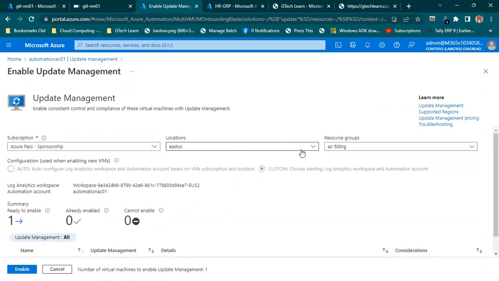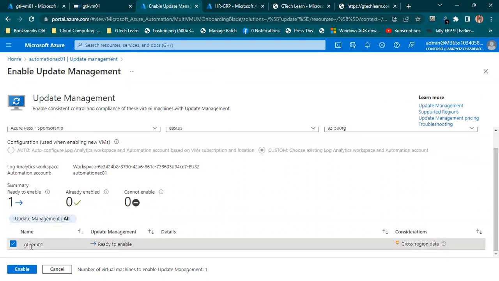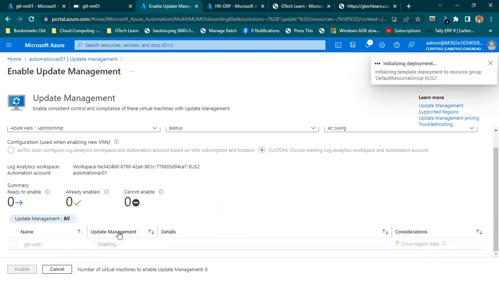I can see how many virtual machines I have available. So GTL VM01 is available. Let me click on enable. Once I click on enable, as I told you, it takes approximately 1 hour or more to complete the assessment and give me the update details. That is the way you can enable the update management for your Azure virtual machine.